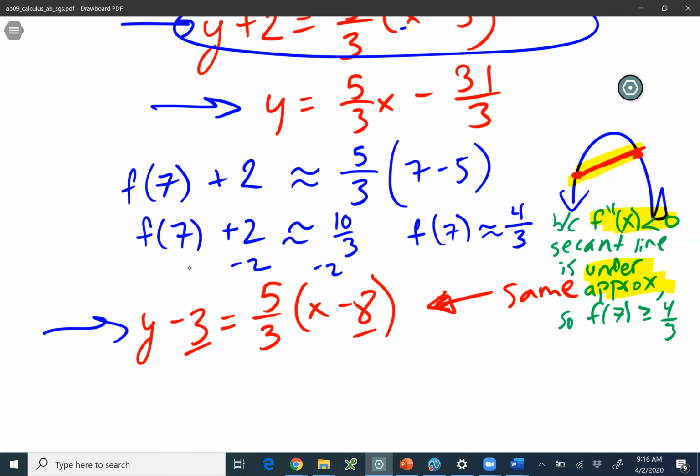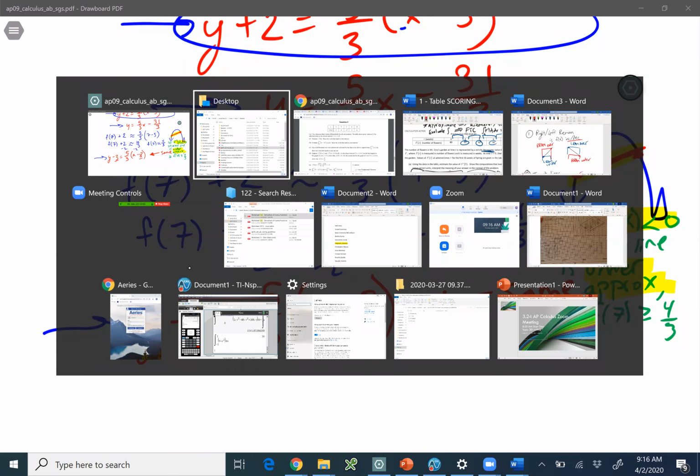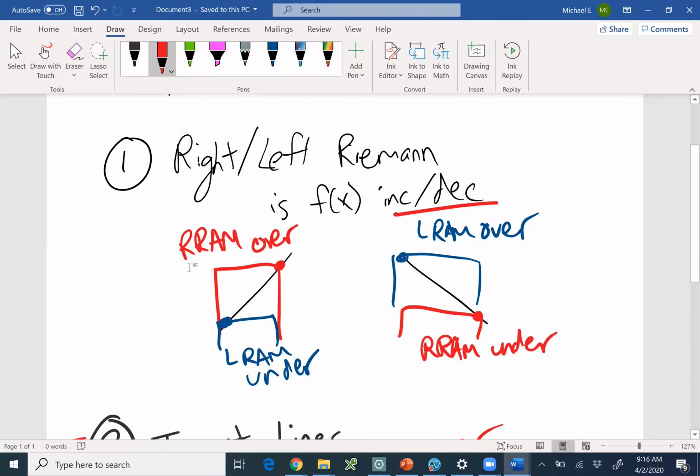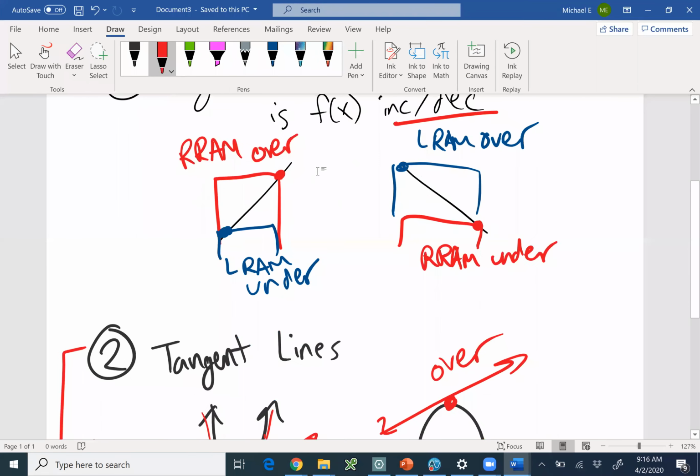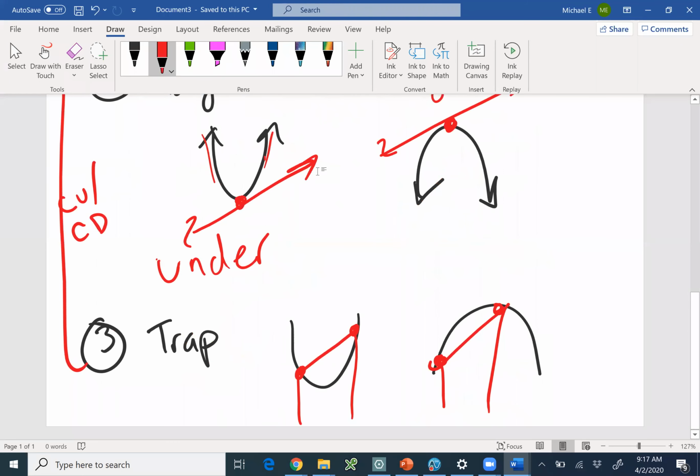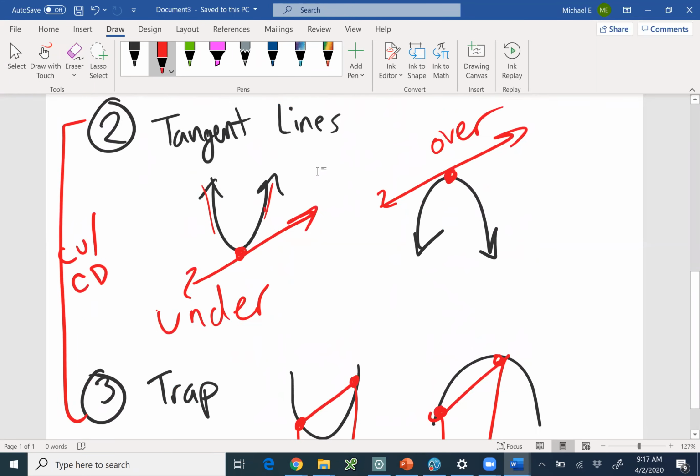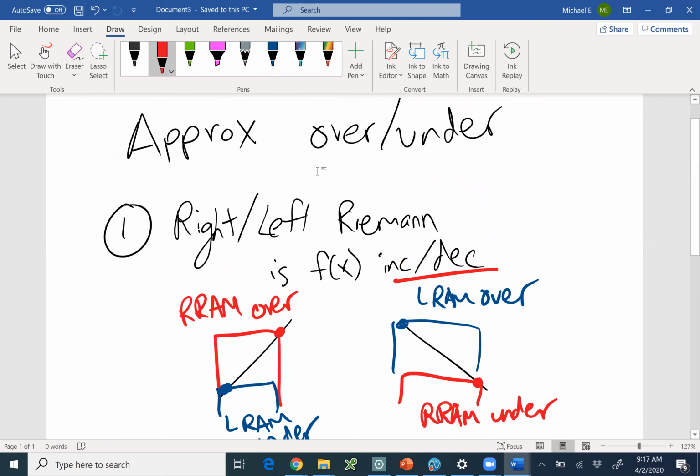So what I will try to do for you guys, Carlos asked this, is I'll add in the secant line. I really don't expect them to put the secant line on there, but you never know. So I'll try to make this a little bit nicer with some pictures. And I'll add in tangent lines, but also secant lines here so that we have that as some notes. So I'll add that for us.